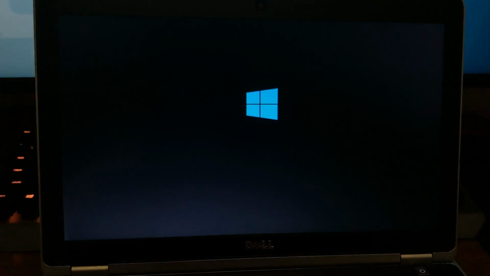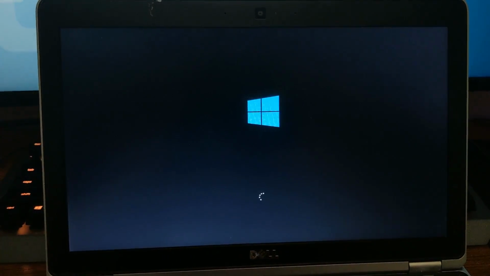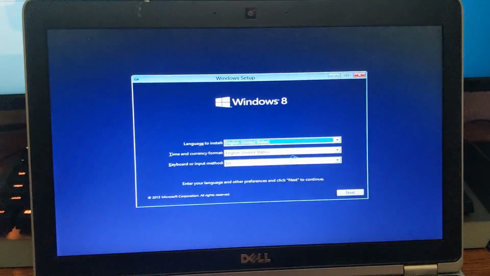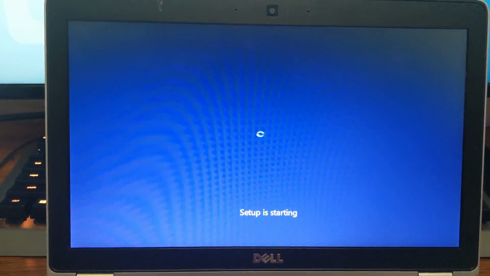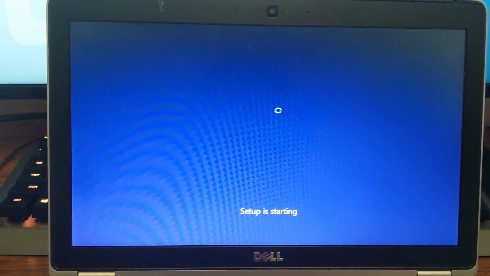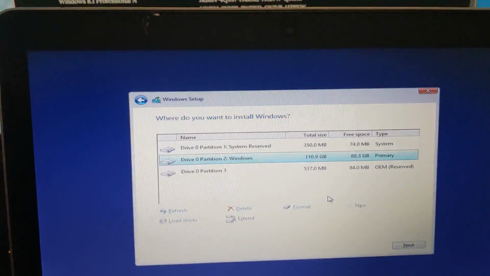Now this will work with any Windows, like Windows 7, Windows 8, Windows 8.1, any version of Windows 10. But I just decided to do 8.1 as an example, because what if someone wanted to go to Windows 8.1 from Windows 10? But keep in mind, it has to be a computer that's supported with Windows 8.1. And obviously the super new ones with newer CPUs, it's not going to probably work correctly. It might work, but not correctly.